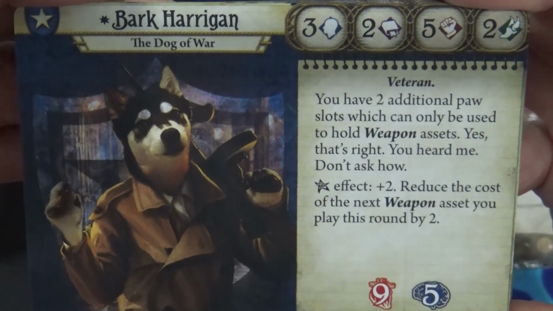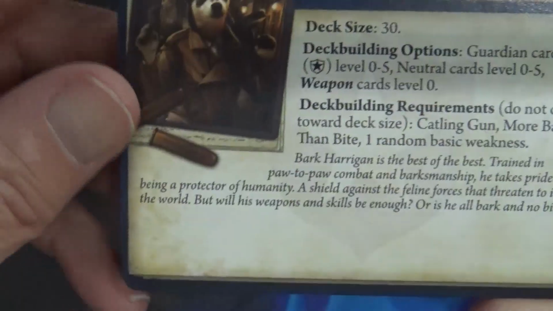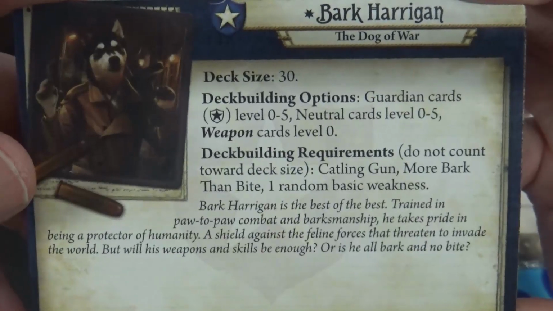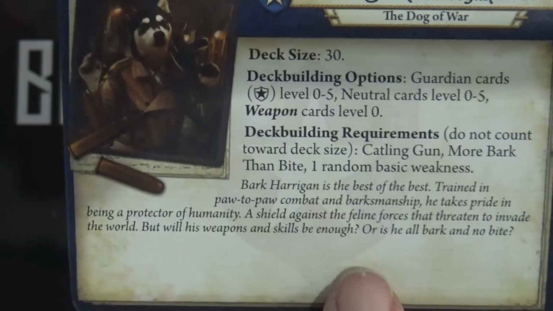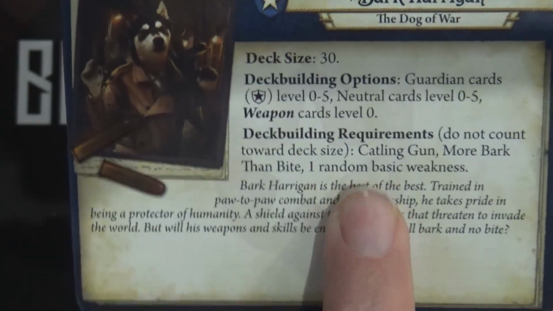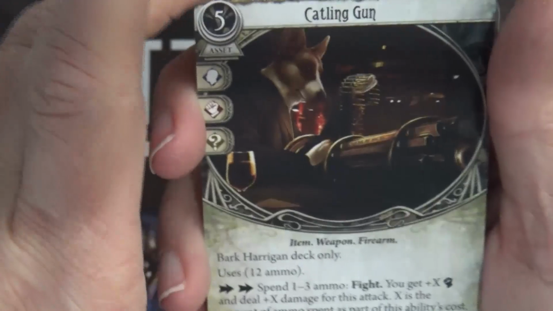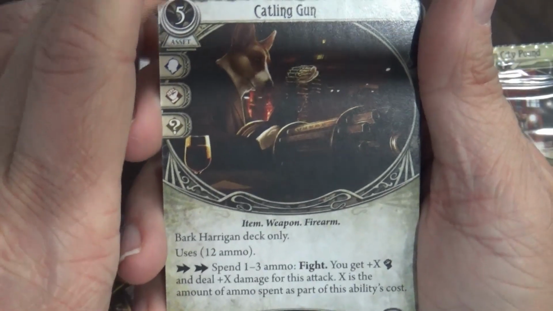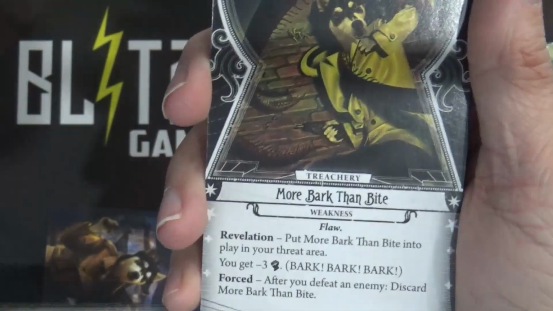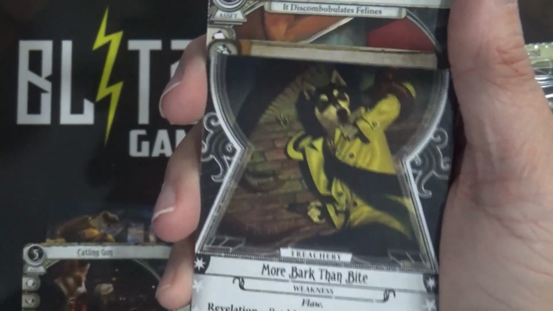All right, we got Bark Harrigan, the Dog of War. And his deck and what it all includes. He's a guardian. More Bark Than Bite is the name of his card. All right. We got the Catling gun. I'm sure this is going to be just full of puns. More Bark Than Bite is his special card.